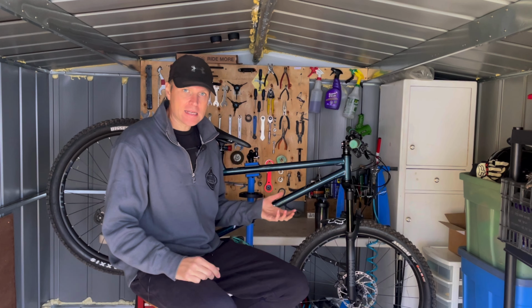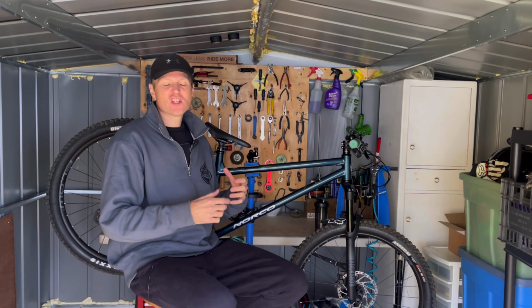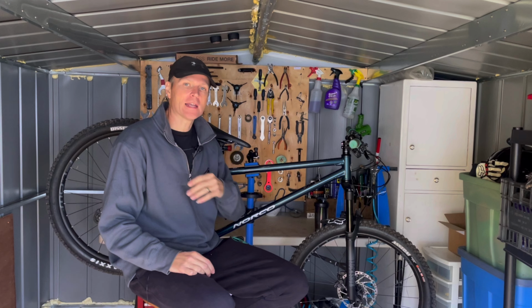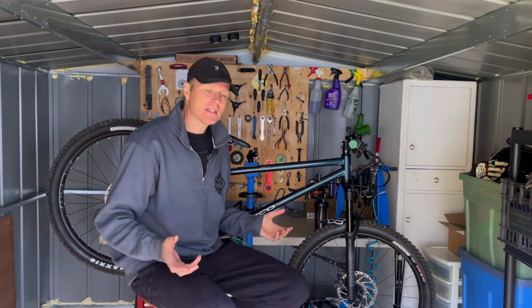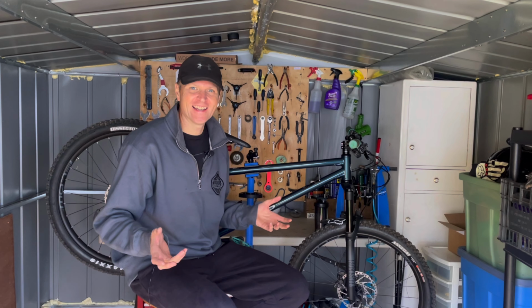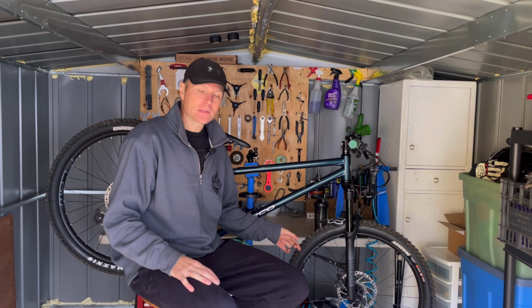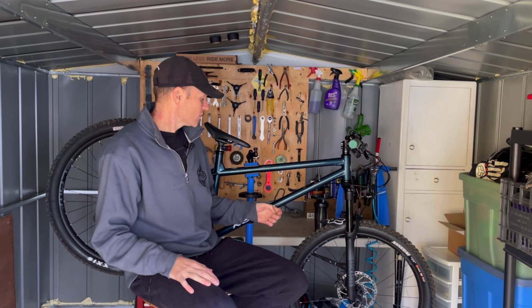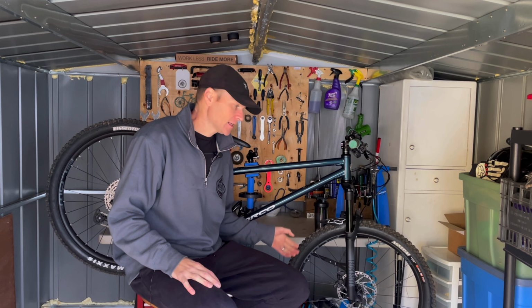However, in saying that, it's just a small thing. The banjo connection just helps you streamline your cabling. Honestly, if the banjo connection never existed, everything would be fine. These calipers came with resin pads, okay? So there are resin pads in these calipers.